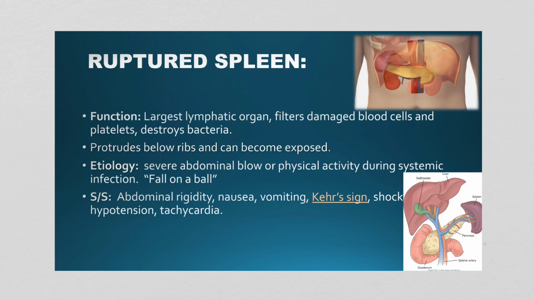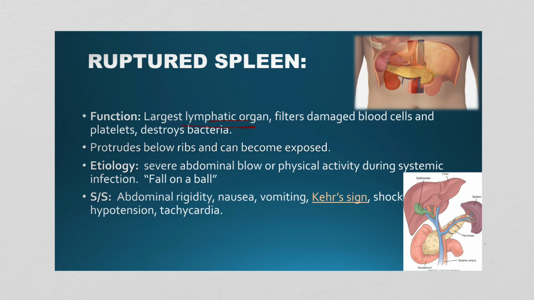Before we can talk about the trauma that can happen to the spleen, we have to understand anatomically what the spleen does. It has a few important functions. The first one is that it is one of the largest lymphatic organs. And so just by nature, it really helps in fighting any invading germs that enter the bloodstream. The spleen itself contains infection-fighting white blood cells. Their major role is to fight off any of those germs, bacteria, viruses, etc., that enter the bloodstream.